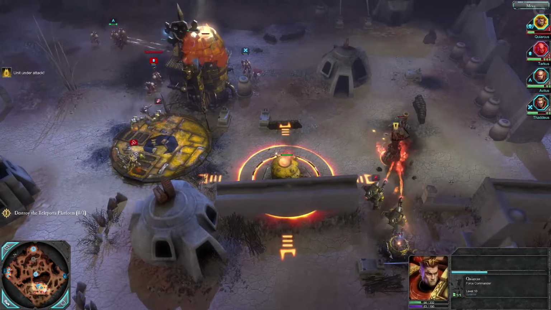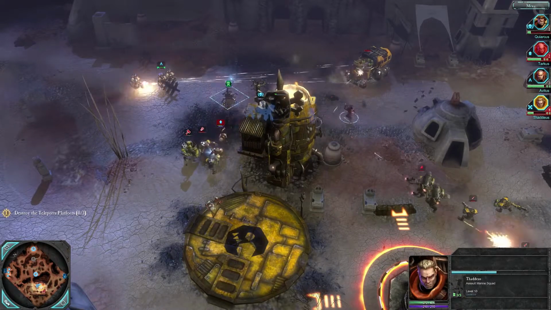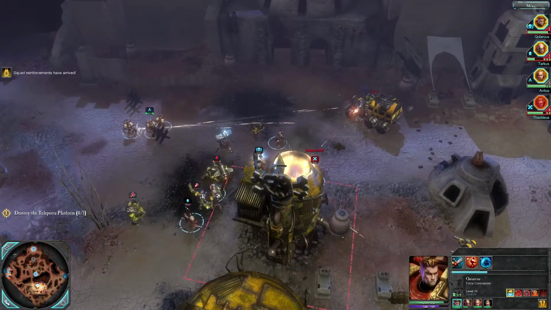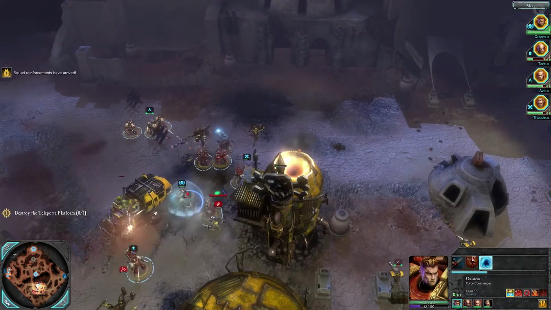Oh, we need to run back with our Force Commander because he's getting flamed. There's a mob and a gun there. Pull back with our squads to that point and activate our medkit. There's only a few mobs here, so we're going to try and take them out. Activate our battle cry and our shield.